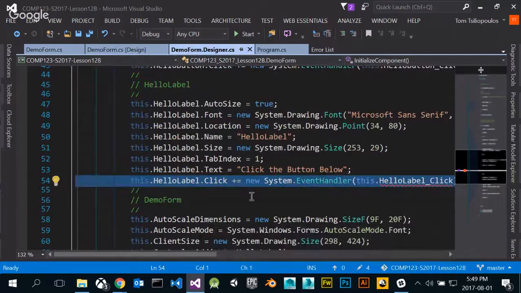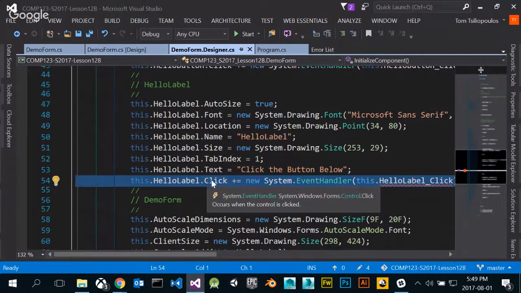That's what it does. It says, hey, guess what? My hello label click, this thing here, this is an event, right? We want to assign an event handler to this event. An event is an action. I can have many, many actions for my objects, my controls. Like, for example, when I hover my mouse over a control, that's an action, right?